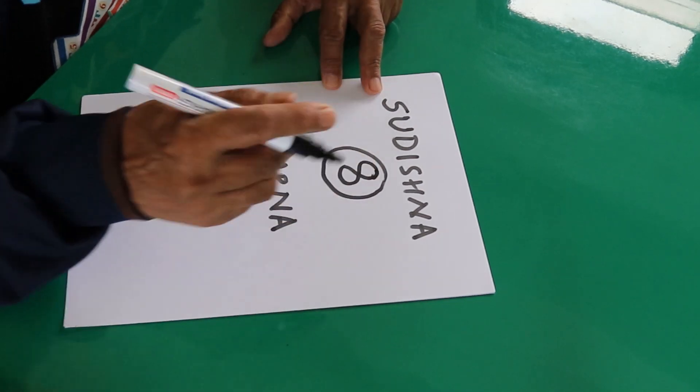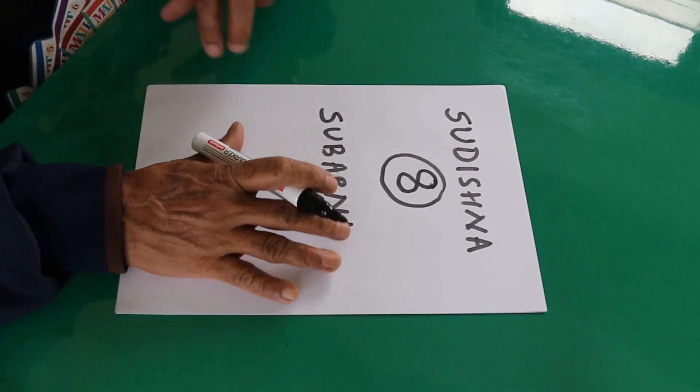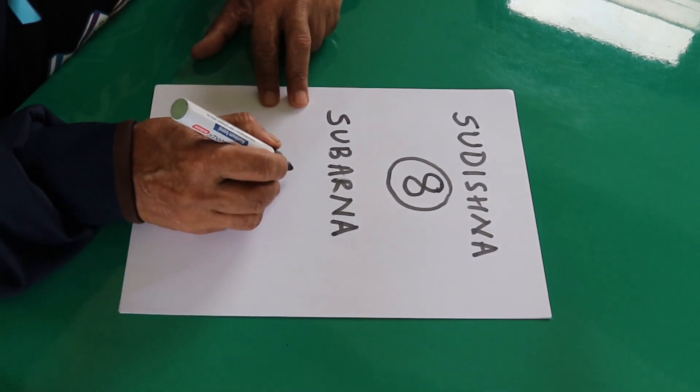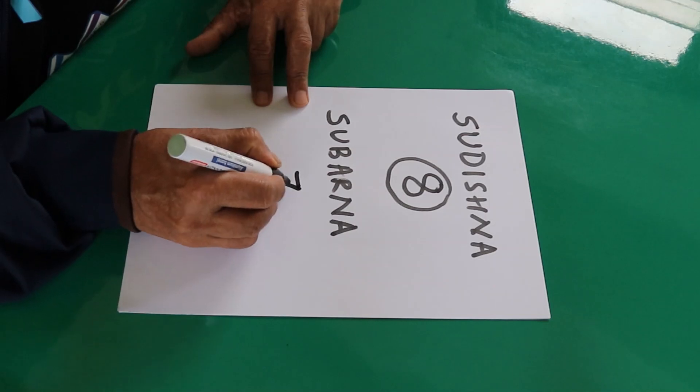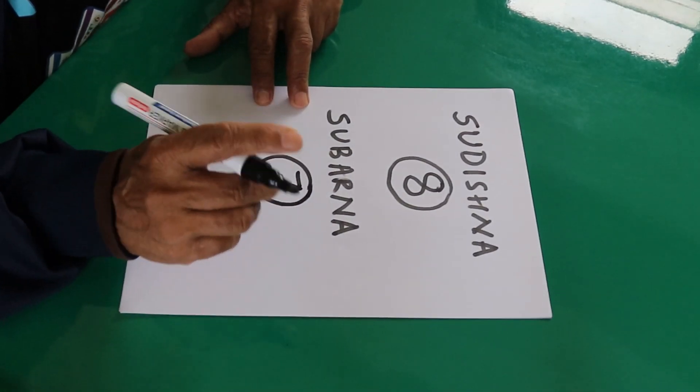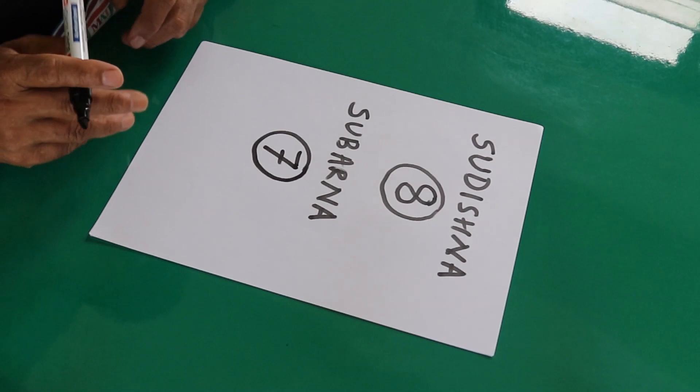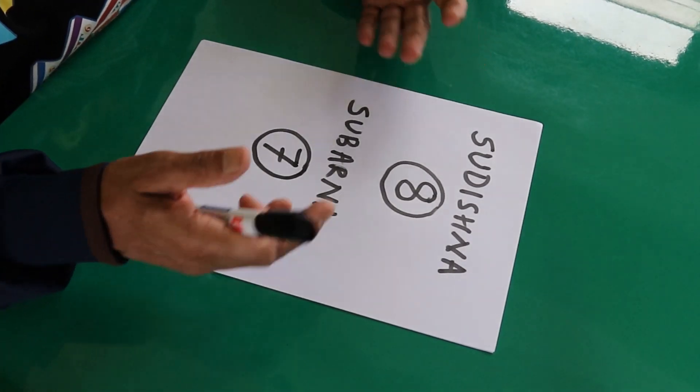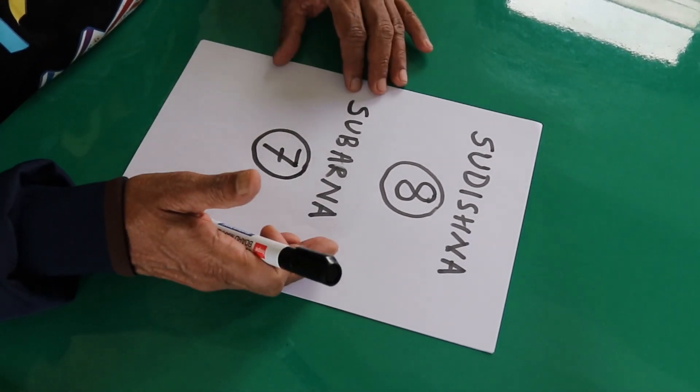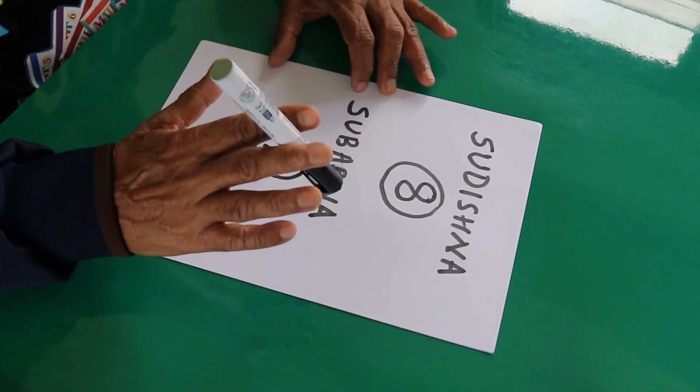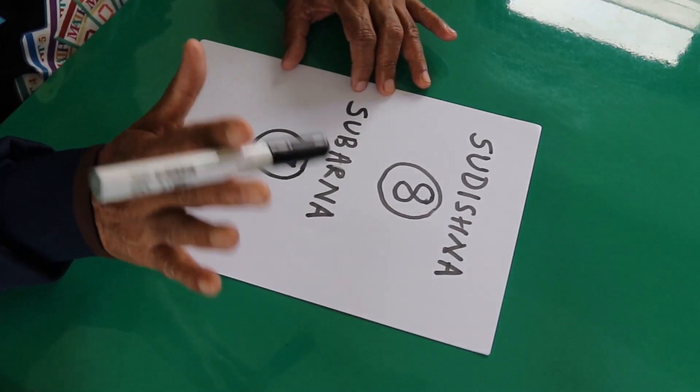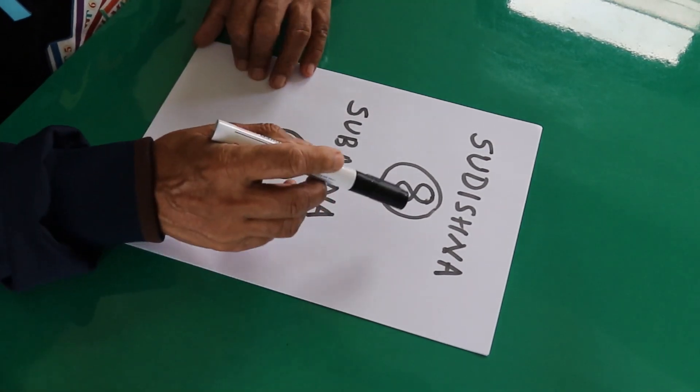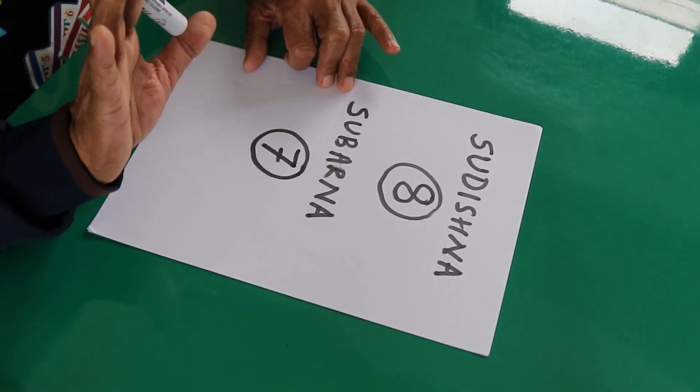She has eight alphabets in her name. And Subarana has one, two, three, four, five, six, seven. Subarana has seven. So today with these two numbers we are going to differentiate between these two, what is the difference and what the similarity. Last time we differentiated the number by two characters, two properties. One was the odd number, here too seven is the odd number, and another was even number, here too eight is the even number.